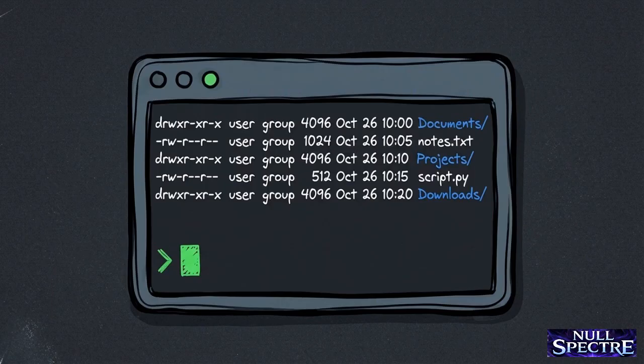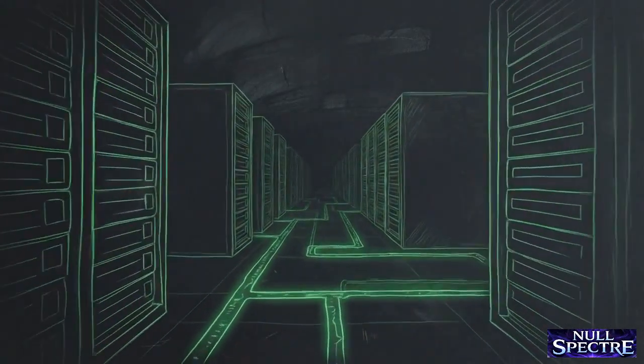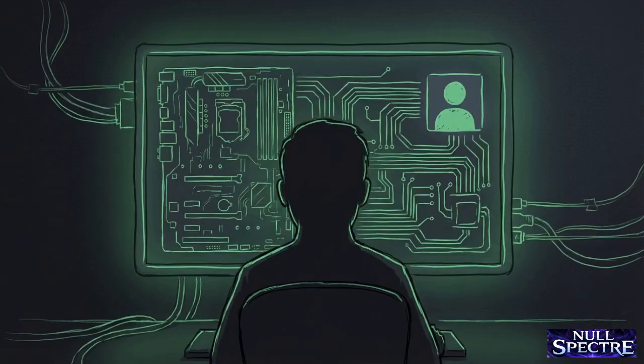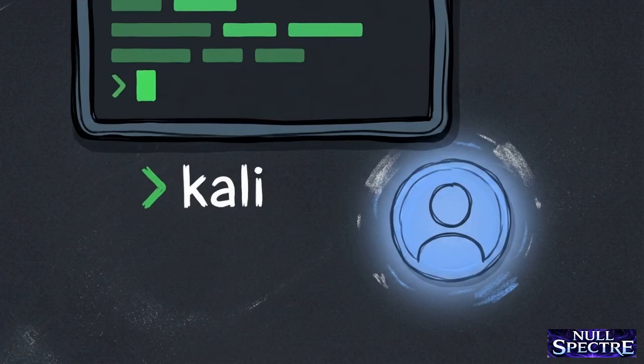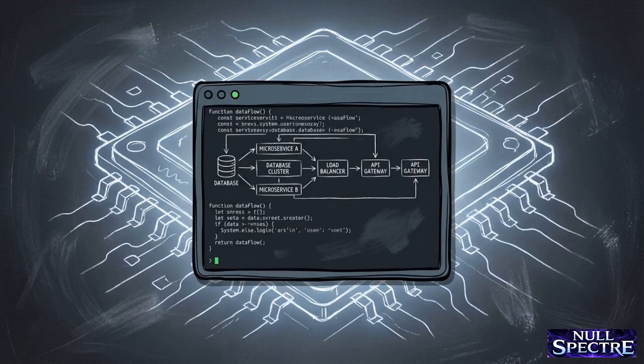Getting comfortable with these specific navigation and file manipulation commands is step 1. You have to know how to walk through the local file system before you can execute complex exploits. When you land on a new target system, you need to figure out who you are and what hardware you are dealing with. Type whoami for your user. Type id for group access. Run uname -a for system details.